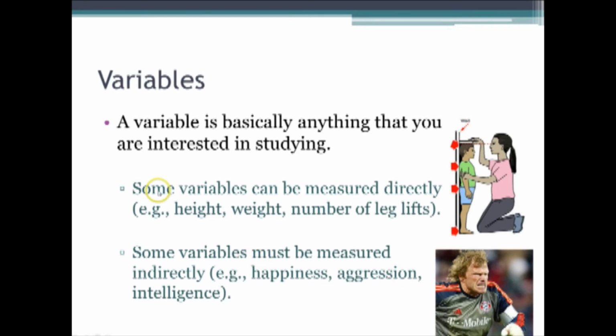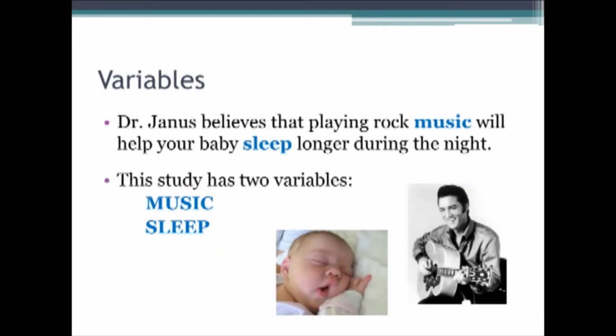So variables can be measured directly, and those can be measured indirectly. These are observed variables. These are latent variables. In this class, we're going to treat all the variables like observed variables, but later on in 385, we'll actually take a look at some latent variables, and you'll see how you can work with those as well.